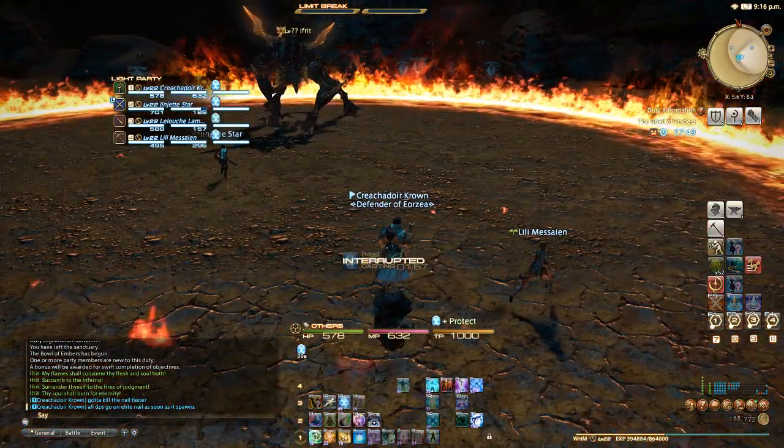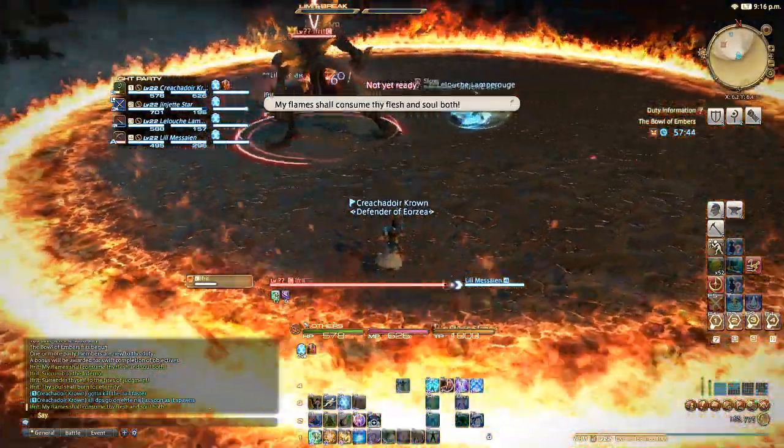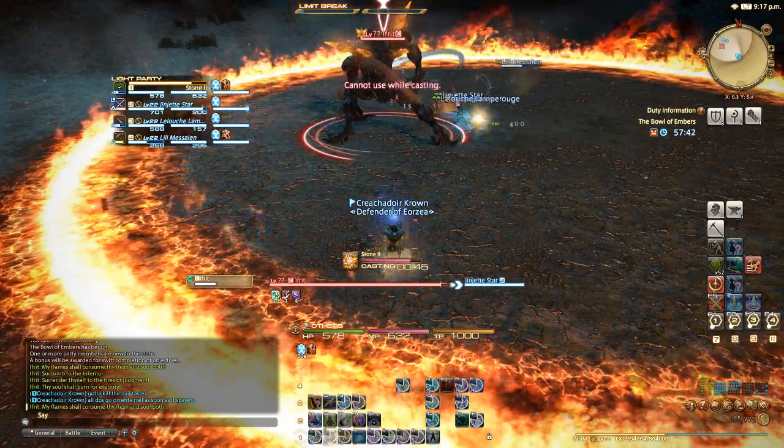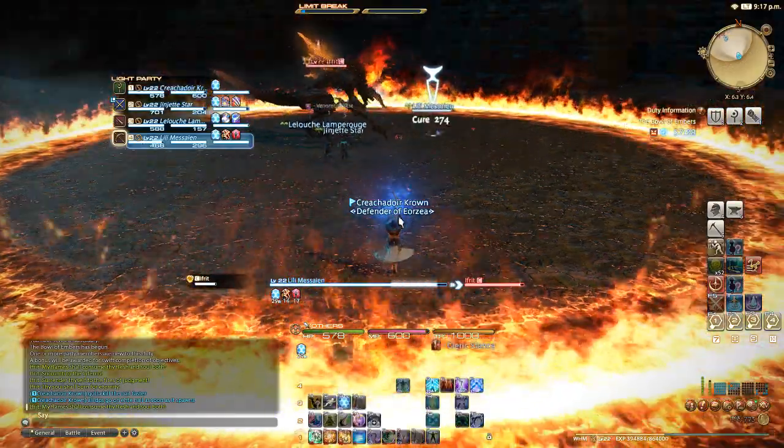Alright, he's already done that. We're just going to stay behind Ifrit so we know that we're not going to get targeted by the flame, and we're going to drop heals whenever we can.